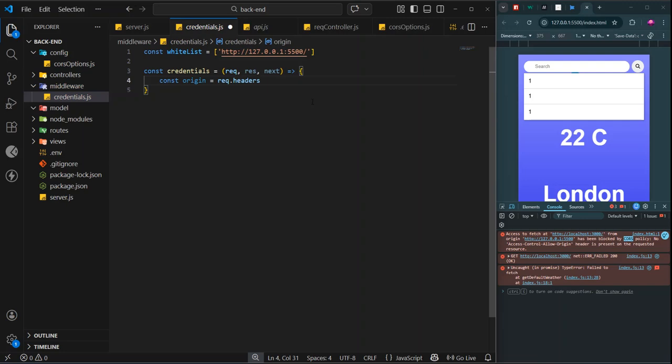Inside it, we check if the request origin is allowed, and if it is, we set the response header for access control.